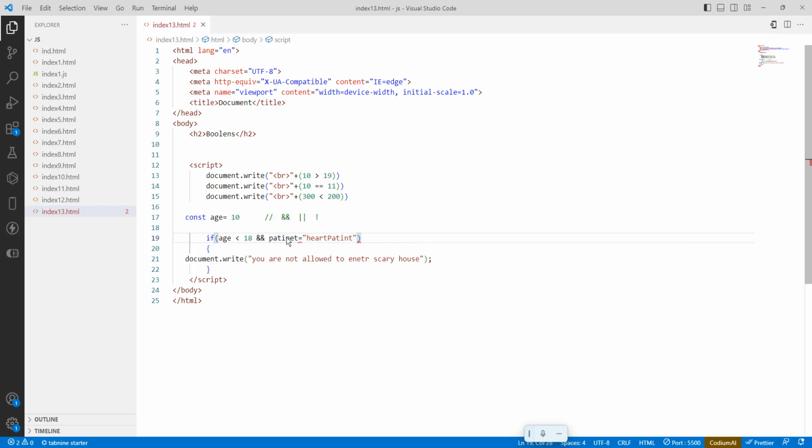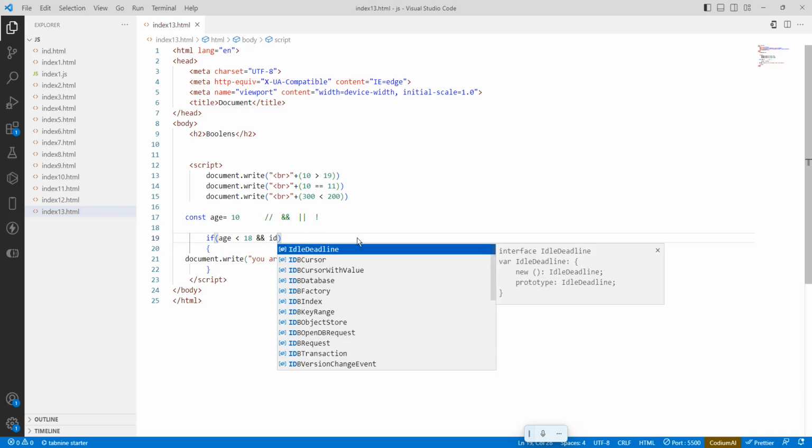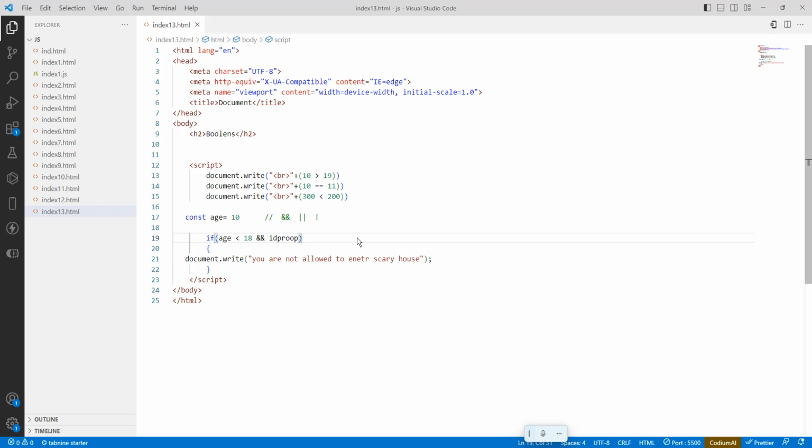Okay, so I need to define, I will make ID proof is equals to Aadhaar.